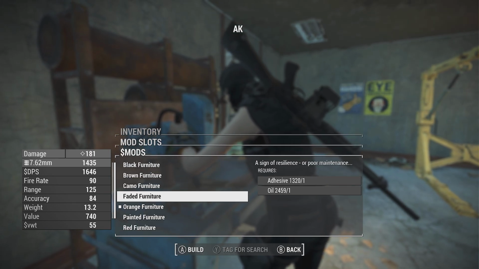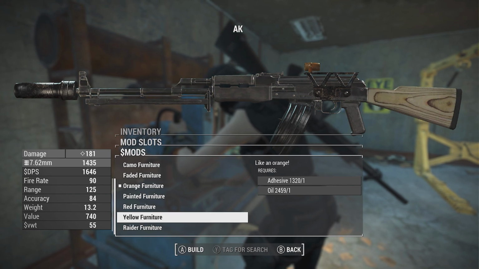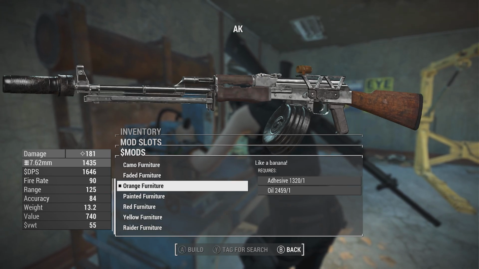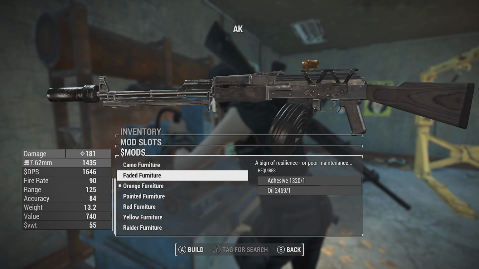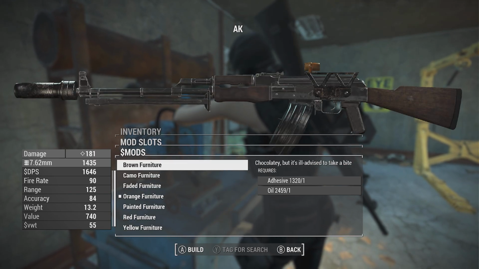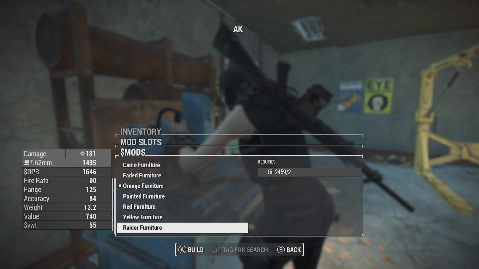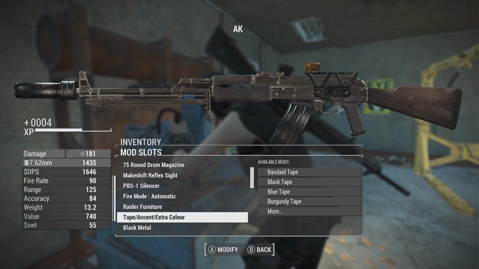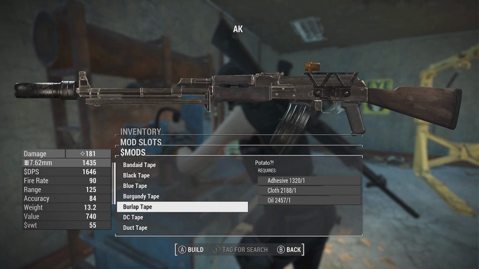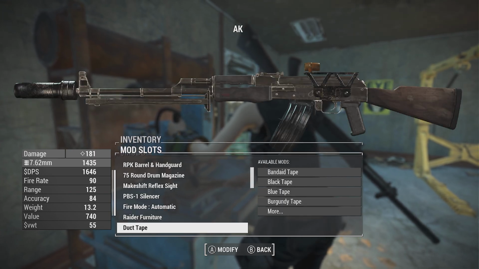Now this is where we have a huge amount of customization here. Raider furniture, so it's Raider looking yellow furniture, red furniture painted. Orange is, I guess, the color of the wood. Faded brown, or faded black almost, like camo colors, brown, and then black. I do like the Raider furniture, that probably would be the way to go. And then obviously you got different tapes to put on here. DC tape, duct tape. Where's the tape even at on the gun? Maybe it's only with certain things.